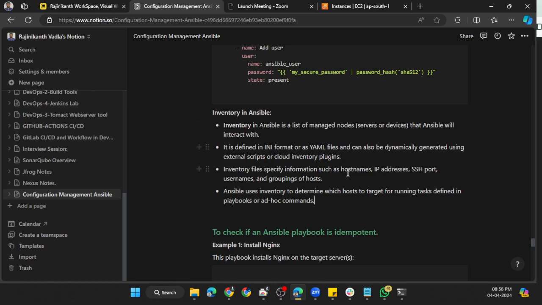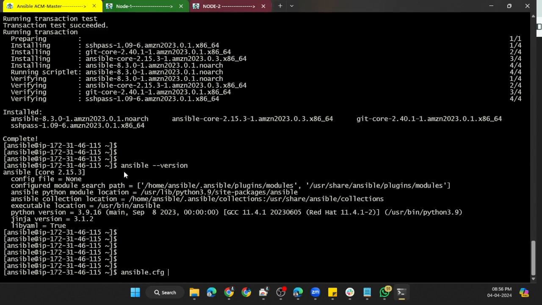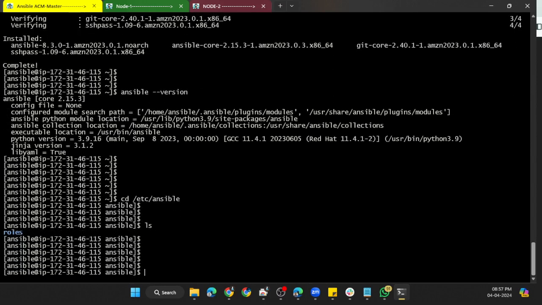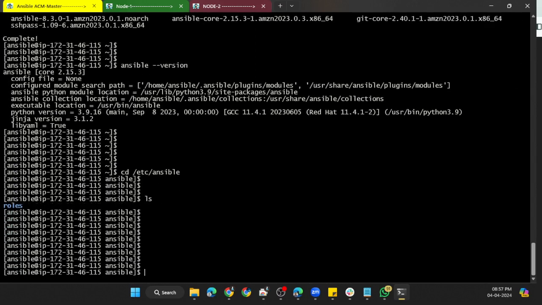Right now I'm not having the CFG, it is nothing. So let me see by going into cd /etc/ansible. If I give ls, I have only roles, nothing else.